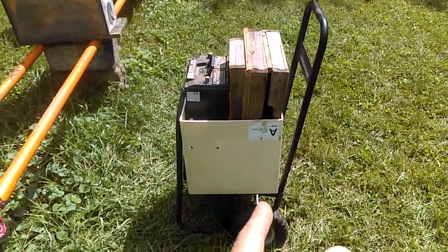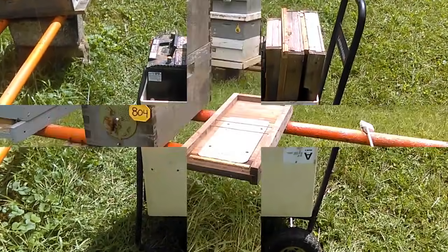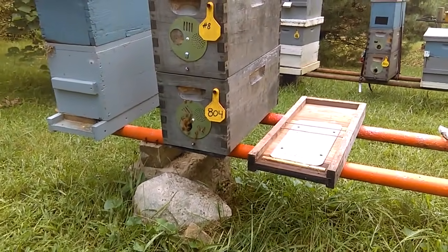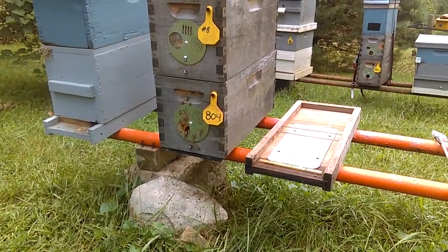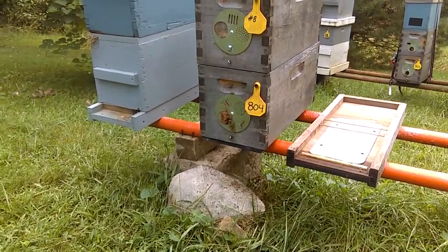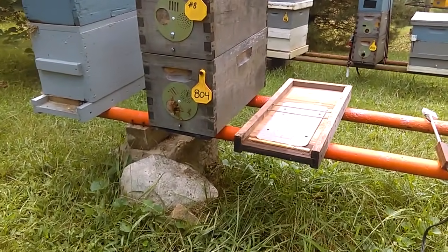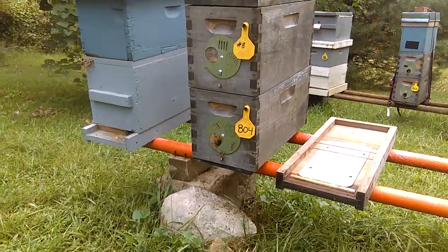If you don't do firewood or have a firewood cart, I've also seen people use a wagon behind the lawnmower or a wheelbarrow. Now let me take a minute and explain these baseboards I've made. The bottom board on this hive is one single board wide enough to cover the whole bottom, with a center area about four or five inches wide by twelve inches long that's screened off with regular household metal window screen. To do a proper oxalic acid treatment with a wand or the ProVap, having a screened bottom board will allow a lot of those vapors to escape — which is not what you want.